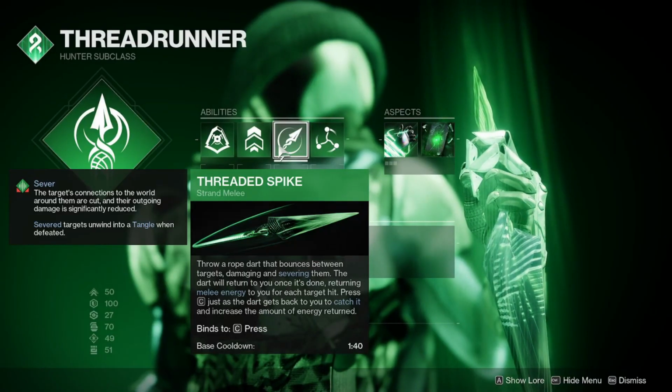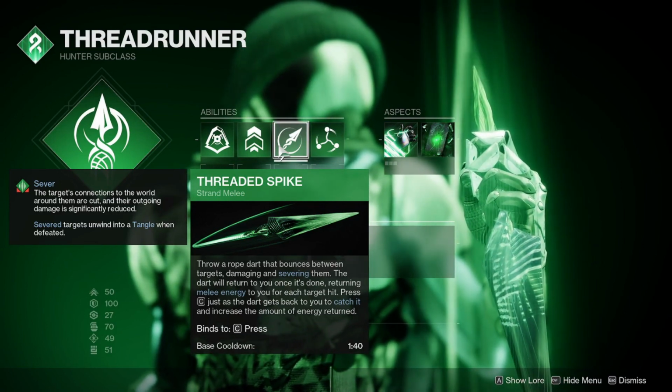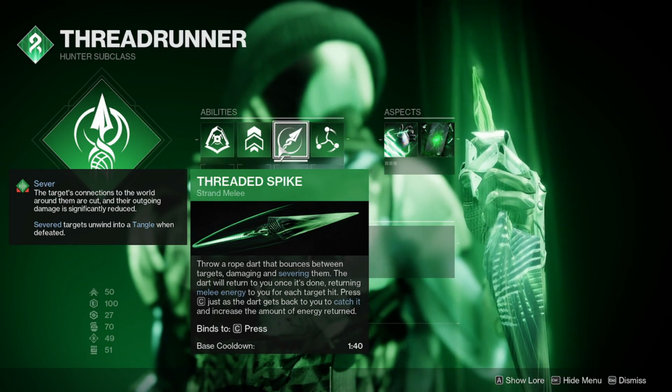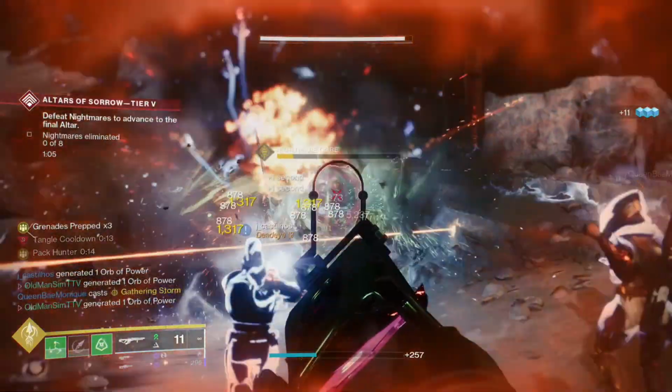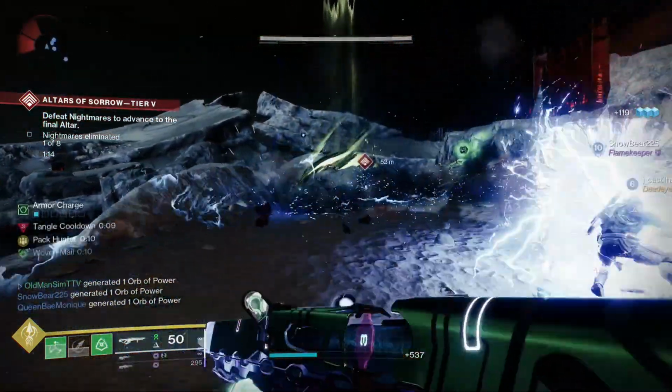And let's explain Sever real quick. What it does is, the target's connections to the world around them are cut and their outgoing damage is significantly reduced. Severed targets unwind into a tangle when defeated. So basically you'll be keeping them from damaging as much, and you'll be taking less damage from opponents when you sever them.